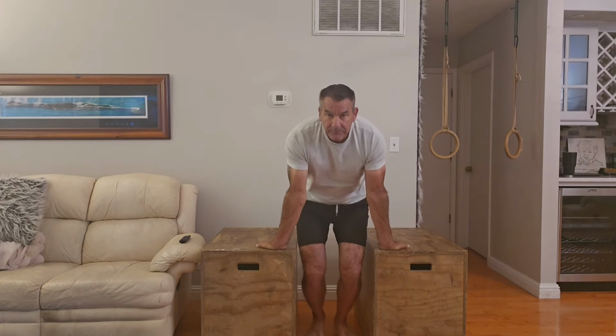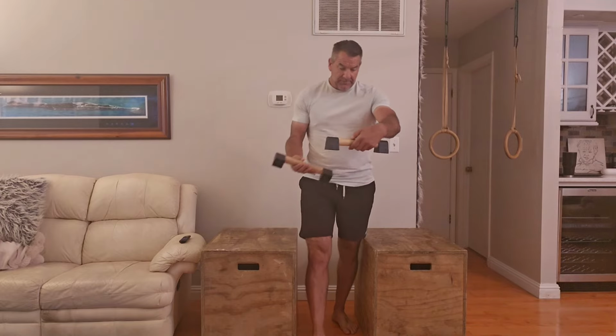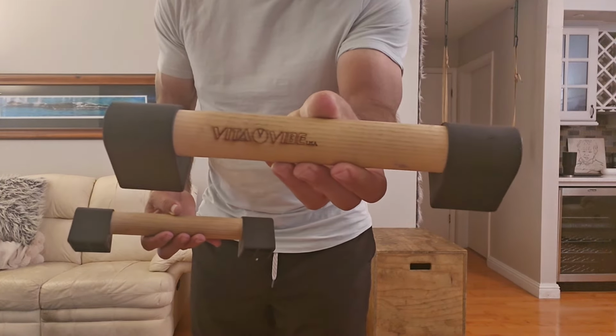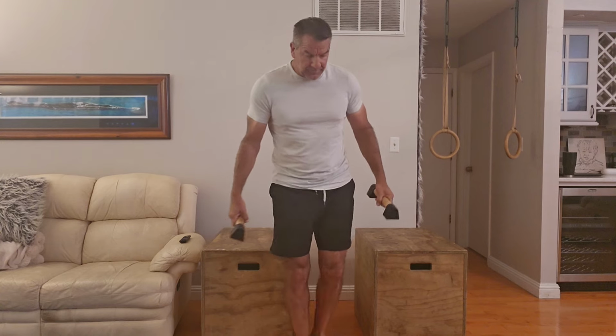Again, feet underneath you first, and then feet away. All right, once you can do that, I get these little ones from Vita Vibe. I love these. Small little parallettes. I pretty much put them in my bag and travel with them anywhere.